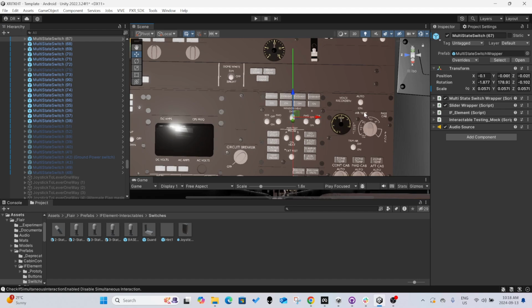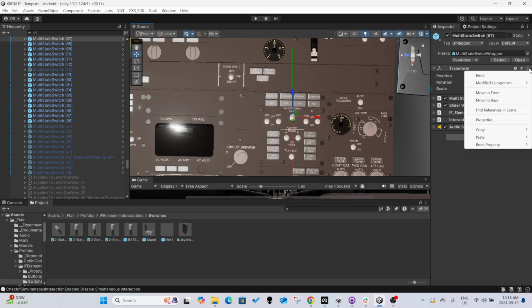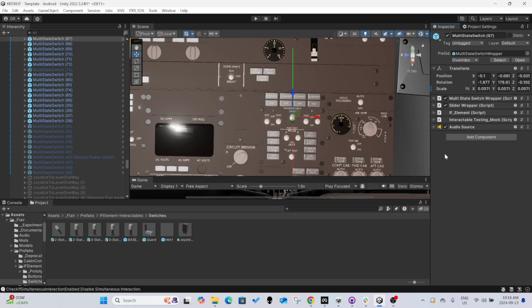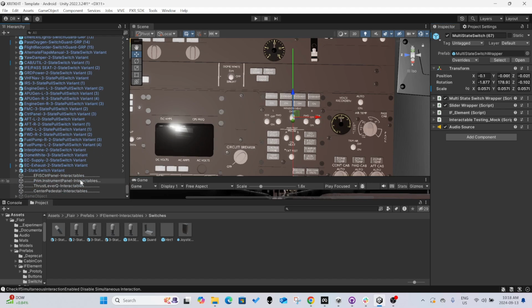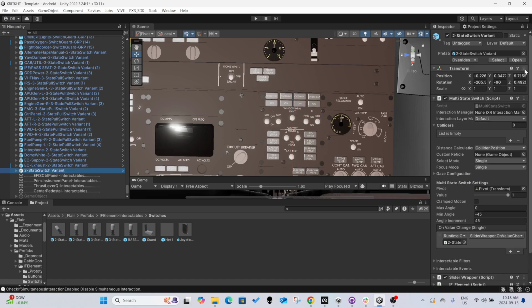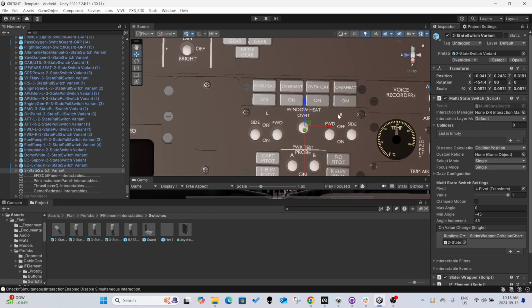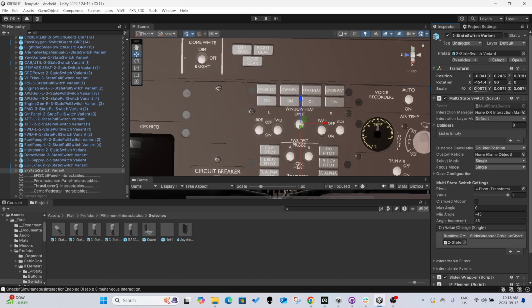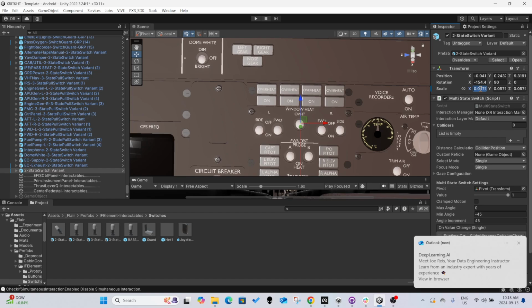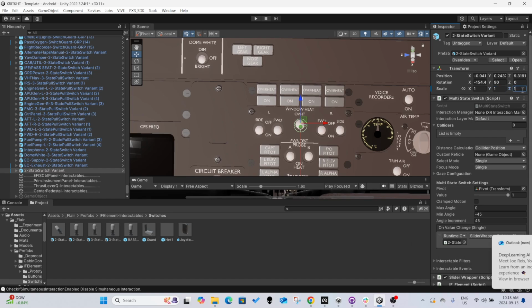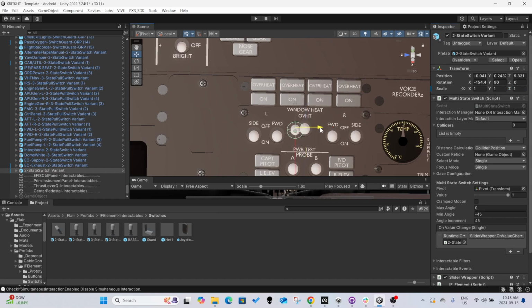Since I already have a mesh there, I'm gonna copy the transform of that mesh. Copy world transform. I want the world transform, otherwise it will copy the local transform. And I'll go back to my switch, just a variant switch, and paste the world transform. Now we cannot see it because it also copied the scale, but the scale is really, really small. So I need to always make sure this scale is set to 1. Now I can see the switch just on top of the other one. You see it? This is just a switch variant.